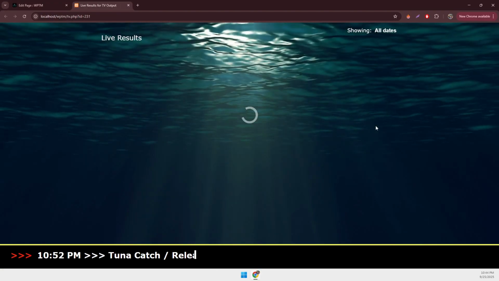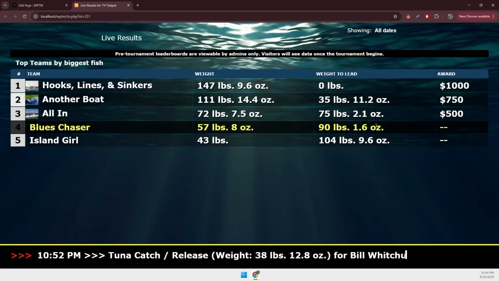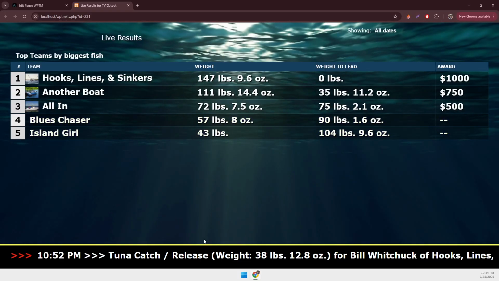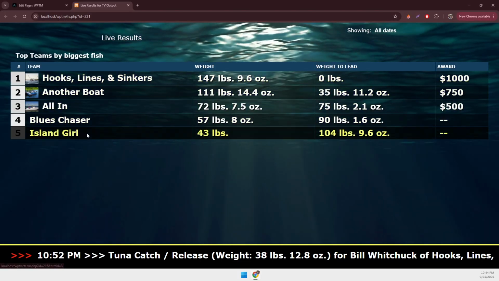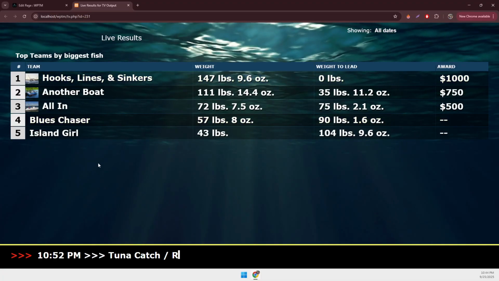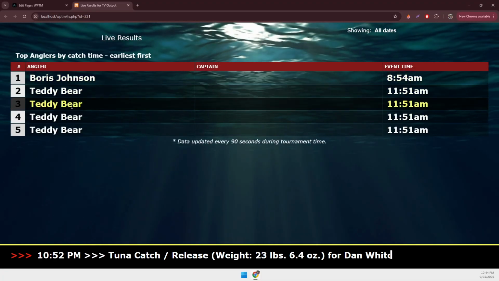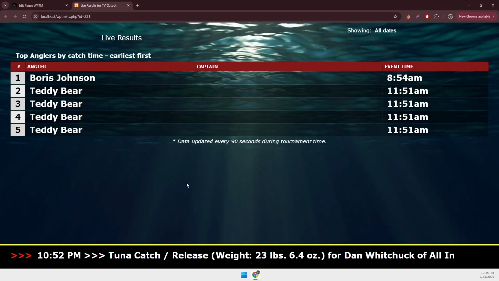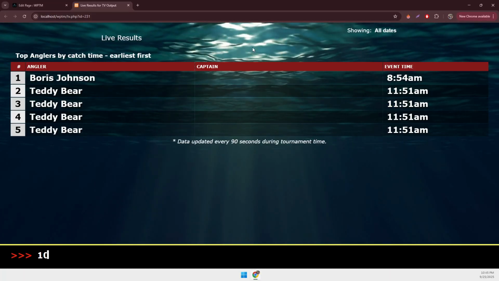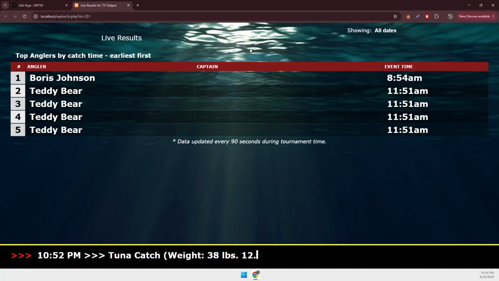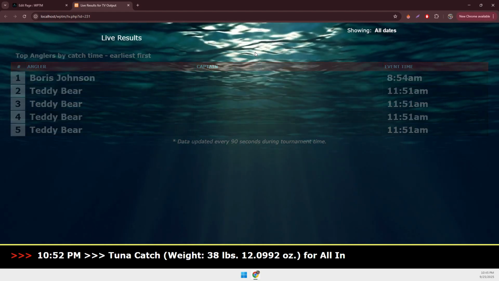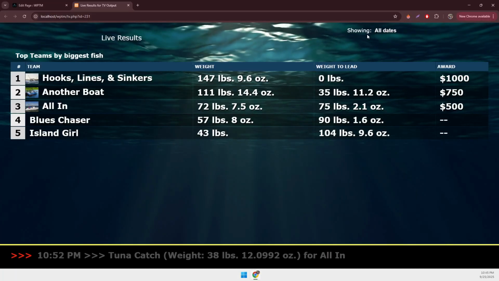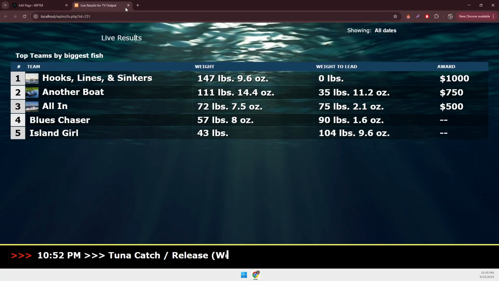All right, so we have our leaderboards loading up here, and they actually look pretty decent, so it's not that bad. We've got a little ticker here at the bottom. We've got our leaderboard here with just our top 5, and then we've got another leaderboard here. That's that second one, and yeah, we've got some space here we can fill up, and it would look a lot nicer, I think, with a logo here for the tournament. And maybe we can get rid of this thing. It says live results. We don't really need that showing all dates. No need for that little guy.